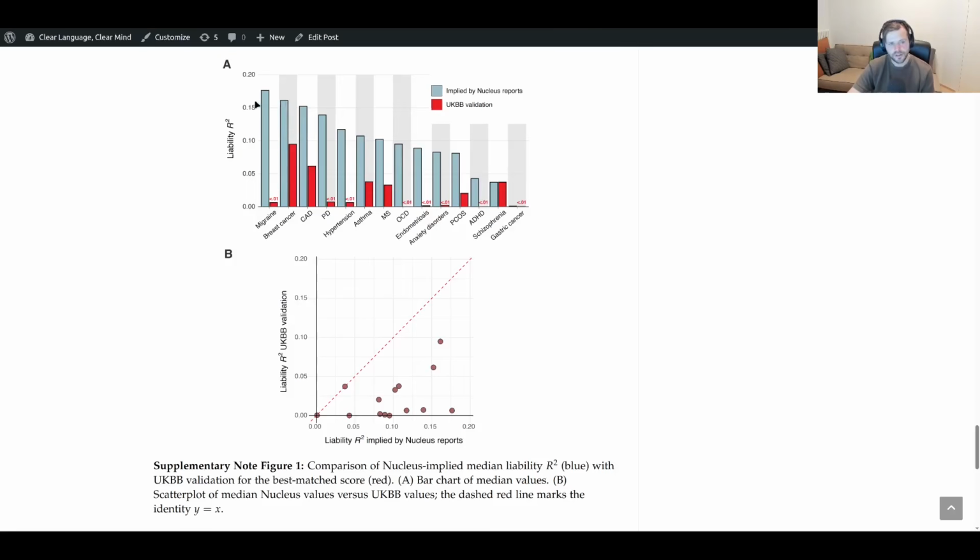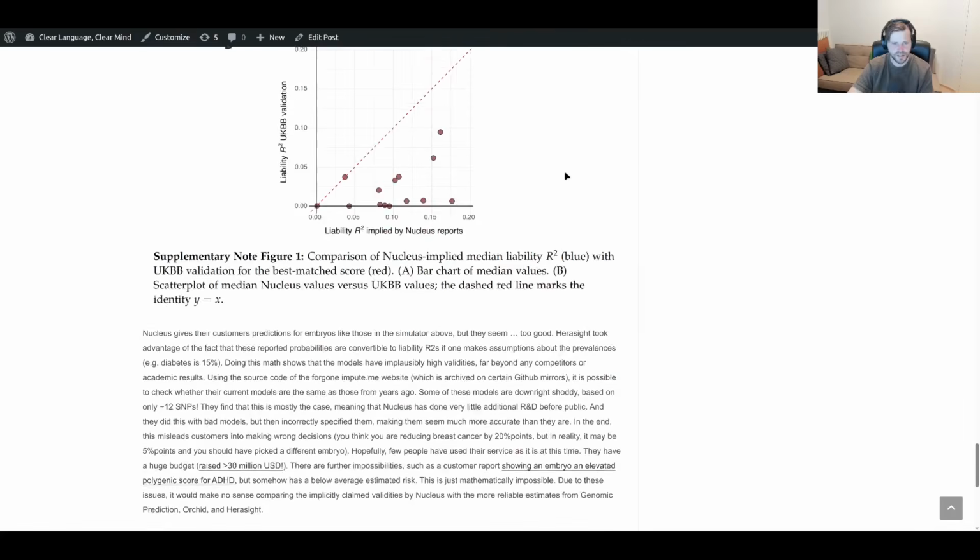And so what you see here is that they did this for a bunch of the things that Nucleus is claiming, and you can see that Nucleus is claiming predictive models that are much better than anything that exists in the real world. For schizophrenia, it's aligned, but for many of these, OCD, they claim a model that essentially has 10% variance liability explained, and the best academic model is not even 1%, so it's an impossible result. Either they have super secret data sets of millions of people that no one else has, or they misspecified things. And you can compare the same thing here, where almost all the errors are below the line. So they're over-claiming, right? These models cannot possibly be as accurate as they're claiming.